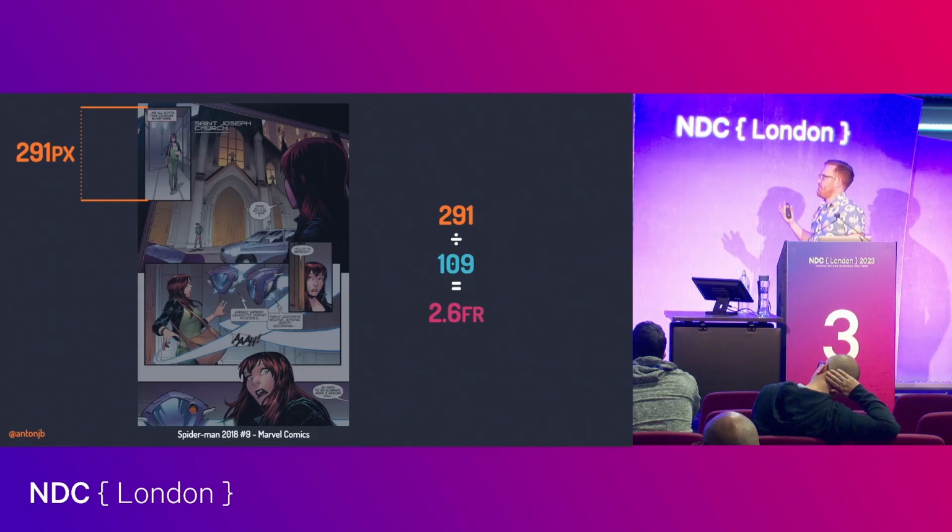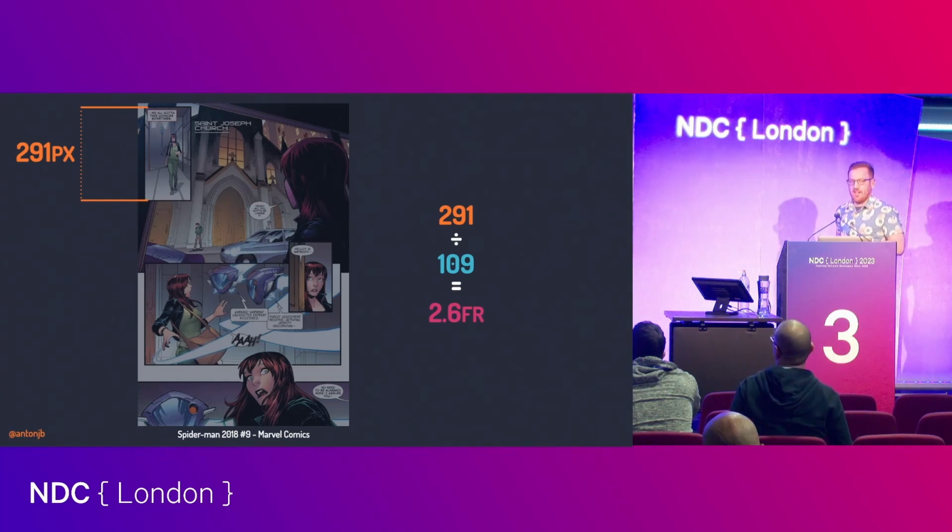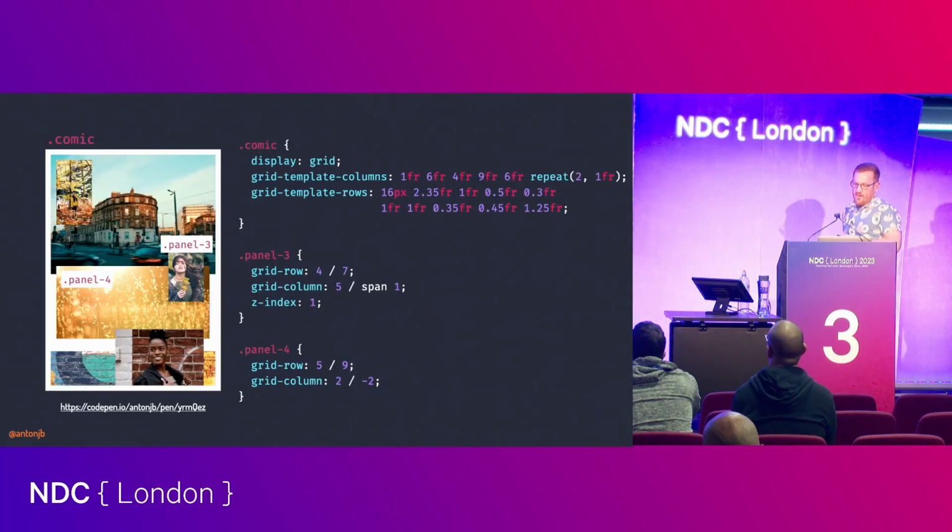So what we can do to figure out, okay, if this one is 291 pixels, if I'm dividing that by 109, I know now it's 2.6 times my base element, and we get 2.6 fraction units. So, okay, I keep using these fraction values. So what are they? Because we have flexibility when we need to make everything responsive and we're going to try and keep the aspect ratio, this is where the fractions really come into play. Hang on a minute, what have I just done there?